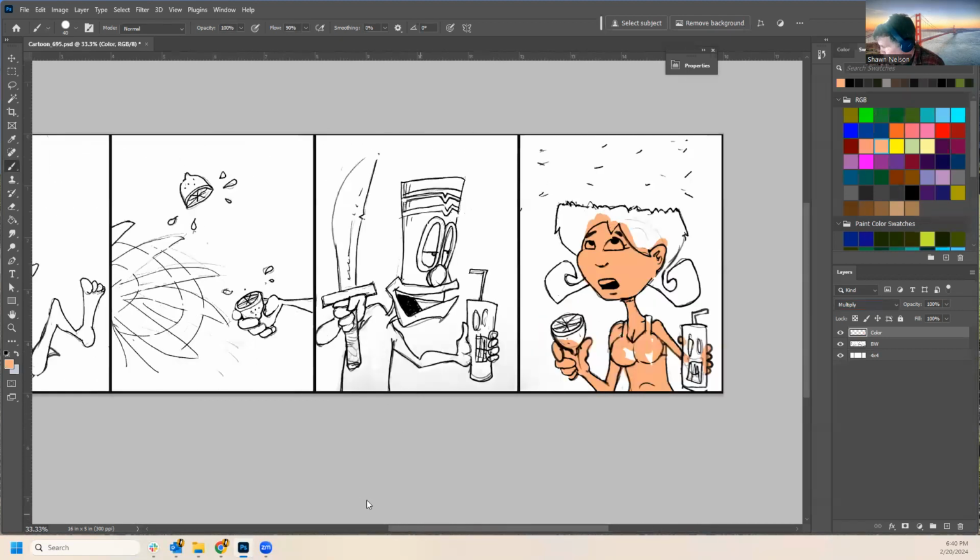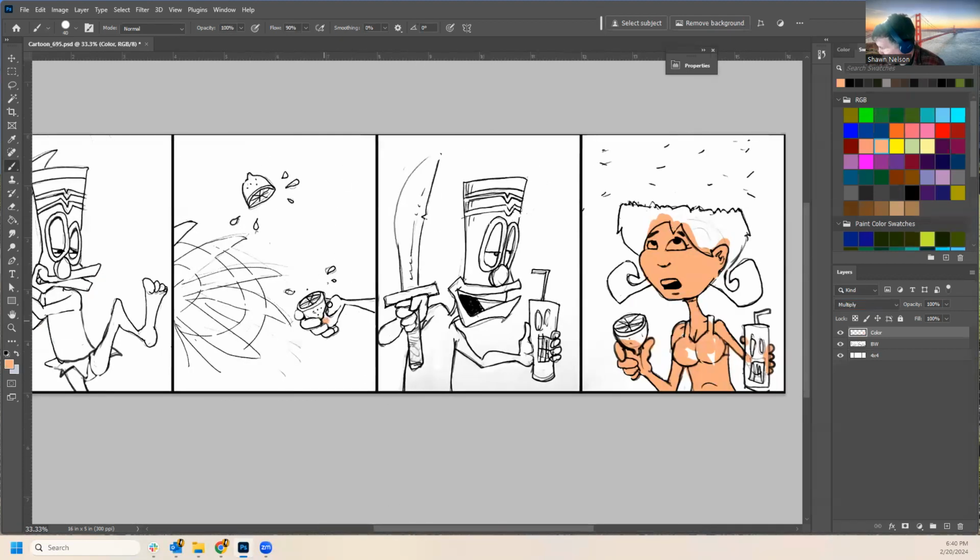So this PG color here is really just the first step, and I'll come back and do variable passes.